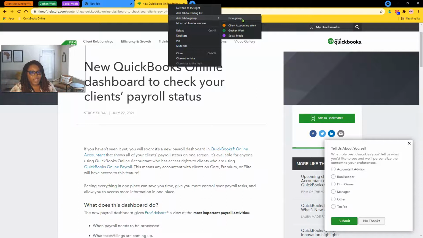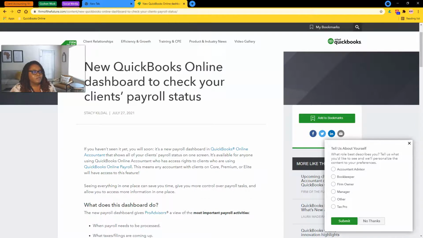Once you've added stuff to the group, you hit on the group name to collapse it. You can hit on the group name to expand it. So that's how you reduce the clutter in your Chrome browser.